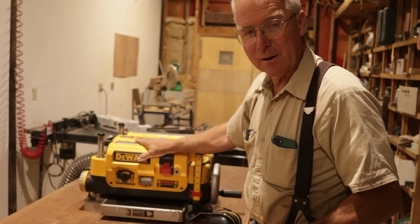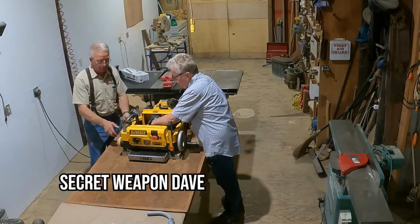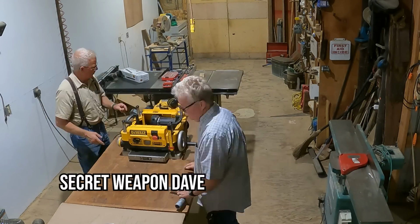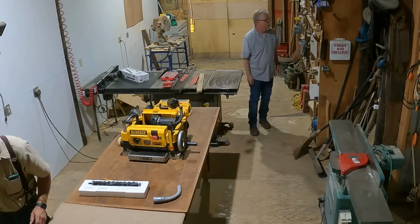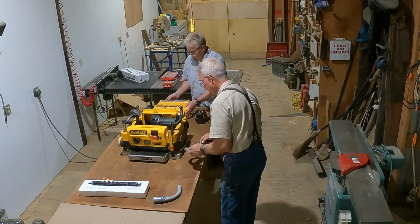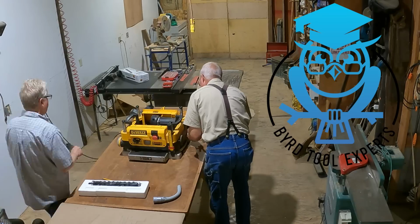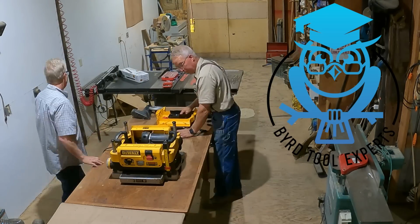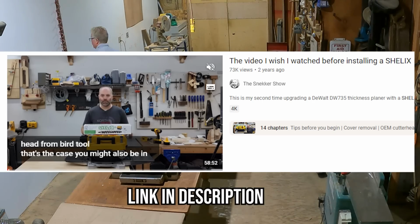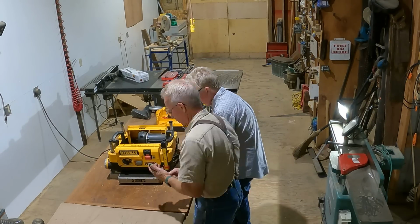We're going to put the head in there and see how it does with a different cutter on the same board. Just a couple more things on the install. If you have any mechanical ability at all, if you ever work on your own automobile, you're not going to have any trouble putting the cutter head in. But you have to pay attention, and it is fussy. The advantage is Byrd Tool Experts is standing by on the phone to answer your questions, and they can recommend the right videos on YouTube for the straight information. There's a lot of good ones, and so you're going to see guys do this with different levels of expertise.